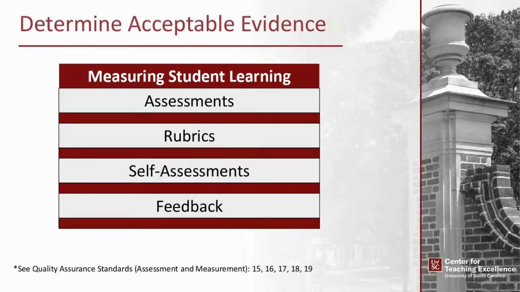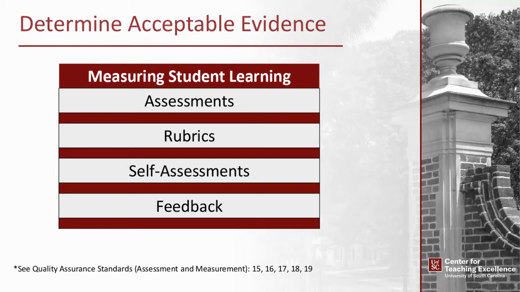So after identifying the desired results, learning outcomes, the next step in the backward design process is to determine acceptable evidence. How will you measure student learning? What will you accept as evidence that students are making progress towards the learning outcomes of the course? How will you know if they are getting it? Measuring student progress towards the course outcomes is an important part of the learning process. So assessments enable you to determine how the student is progressing towards achieving the overall learning outcomes.